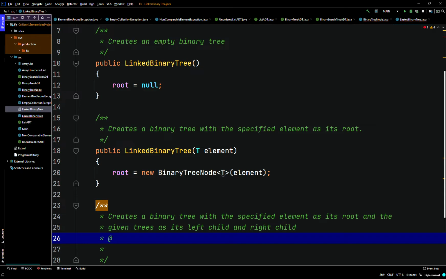But if you have problems with it, just walk through with the debugger if you want to try using this one and step in. So here, param element, the element that will become the root of the binary tree.